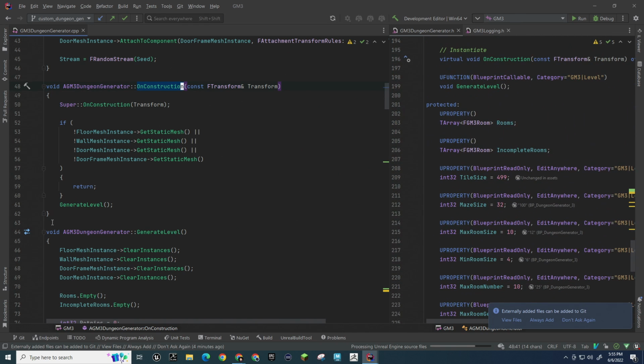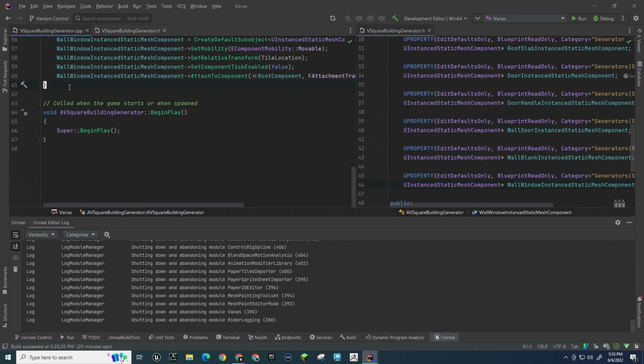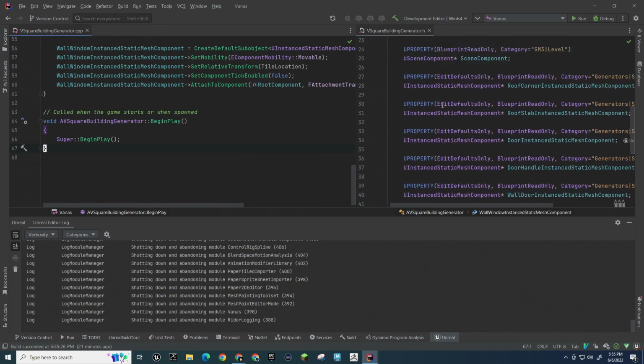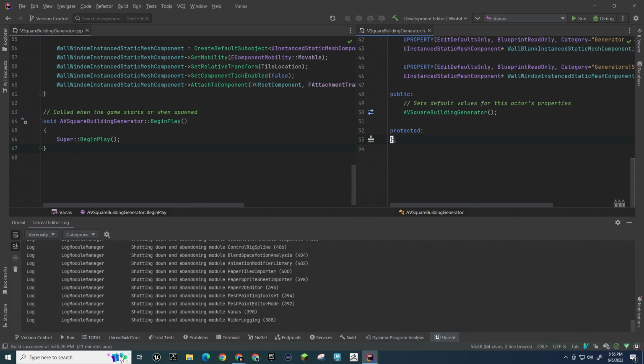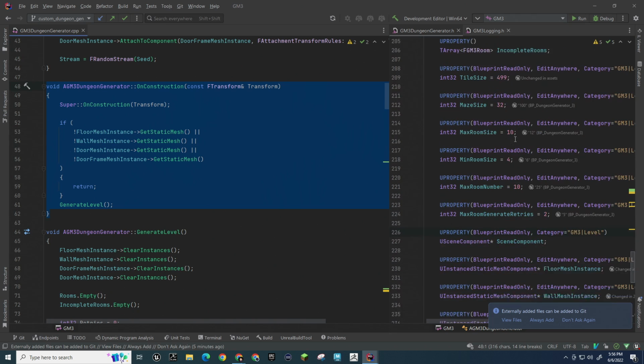Yeah. So on construction, this is going to be good. We're going to get this right. I don't think that we need a begin play. Yeah, we can get rid of that. We're going to get rid of the begin play. And we are definitely going to keep the on construct.